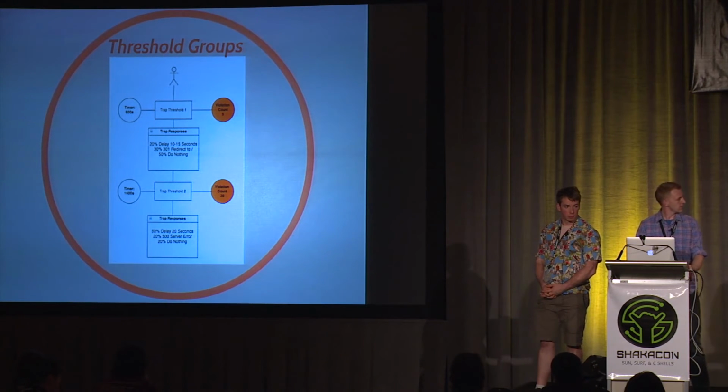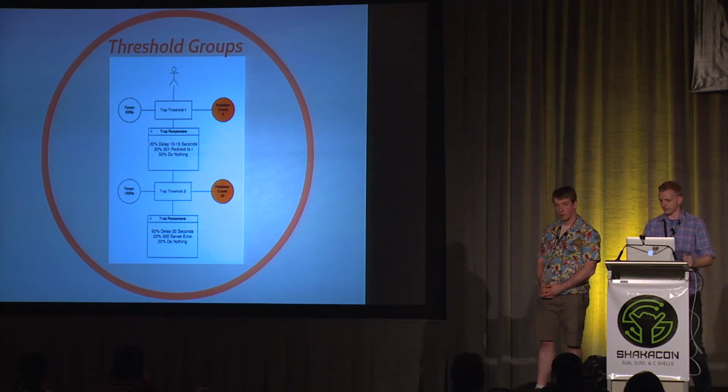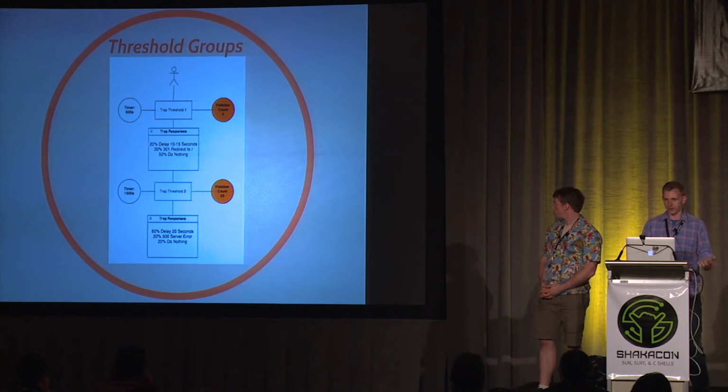What this means is we're going to use the following different response types. For 20% of his requests, we're going to delay him for 10 to 15 seconds, so we're going to inject a random delay in the response. For 30% of the responses, we're going to redirect him back to the root, so we're basically just going to redirect him regardless of what he's trying to do. He's going to end up back at the root of the home page. And then for the other 50%, we're going to do nothing, meaning we're just going to render the response back as normal.